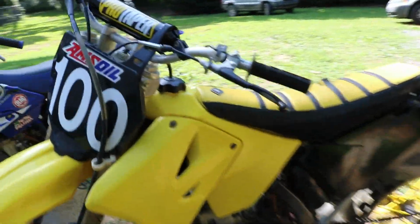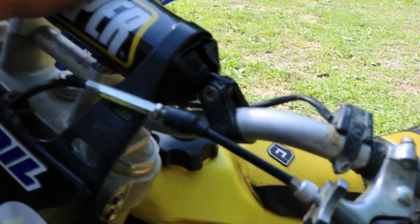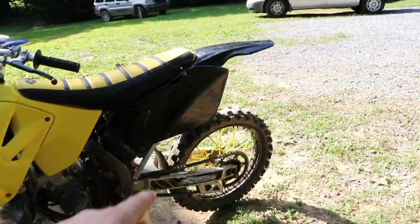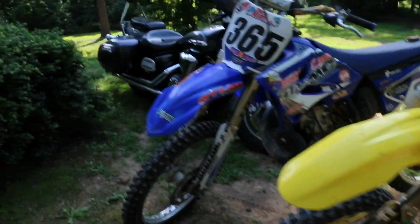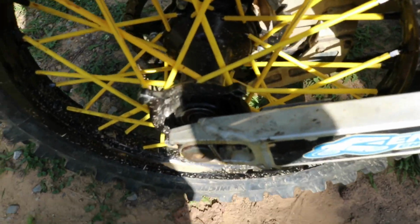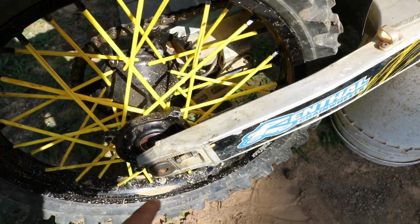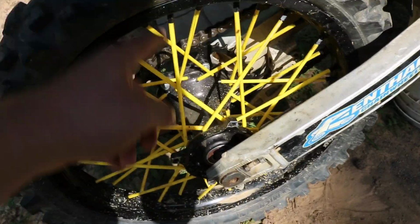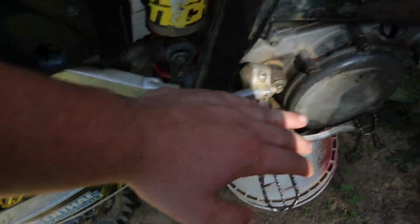But I picked this bike up for 600 bucks, and I just couldn't pass up on this deal, especially because of all the stuff that's on it. Pro Circuit silencer, black wheels, Pro Tracks wheels, and those are super clean. I thought about putting them on my bike, the YZ, and it would really make the YZ stand out and look good. The wheel bearings, I got the back brake caliper, it's right over there. It's just not on, and I got some wheel bearings, so I'm gonna put those in, and that'll be good. Compression and everything's good.